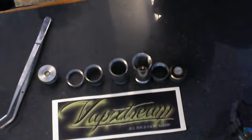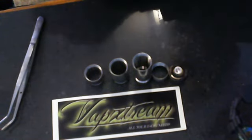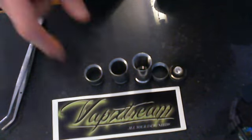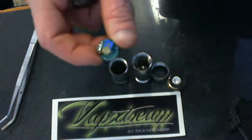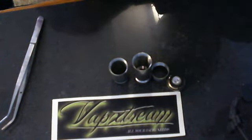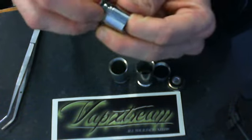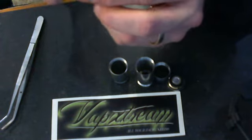So basically what I'm going to do is set this up in 18650 with a kick, because since I've gotten this device over 3 or 4 days ago, I've never used it with an 18650 and a kick, so I want to try it. So here's my kick version 1. I'm going to slide that in through the bottom. There we go. Do this on camera, you dummy, so people can see what you're doing.